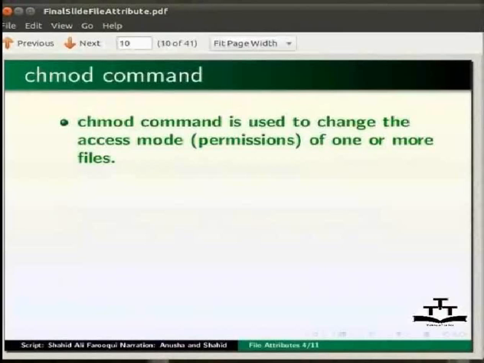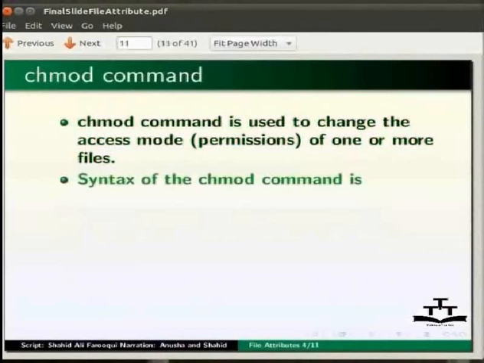The chmod command is used to change the access mode or permissions of one or more files. The syntax of the chmod command is chmod space options space mode space file name.